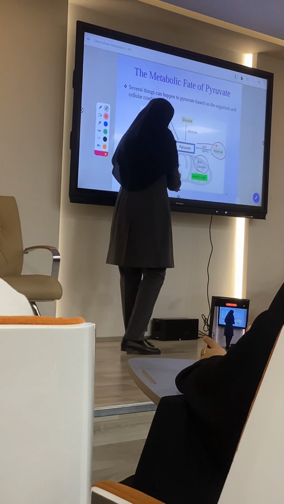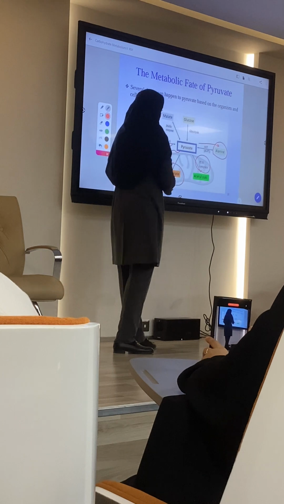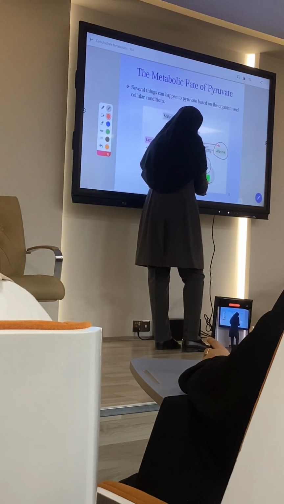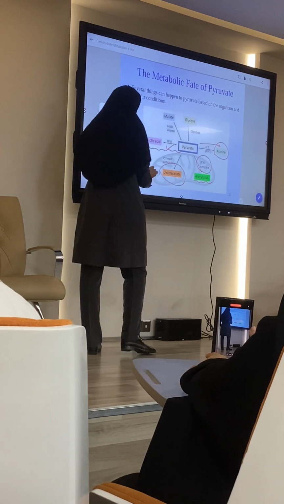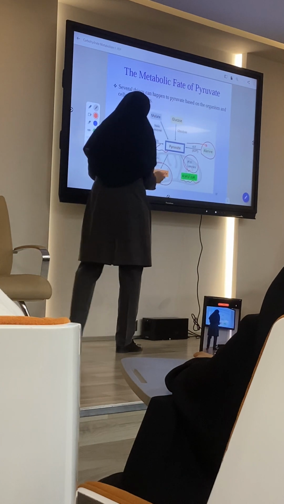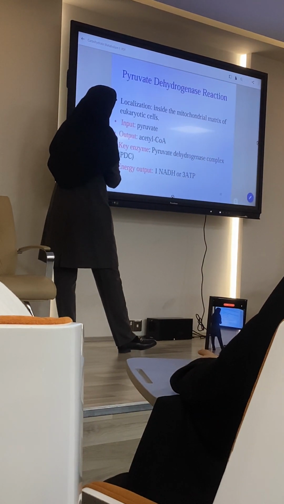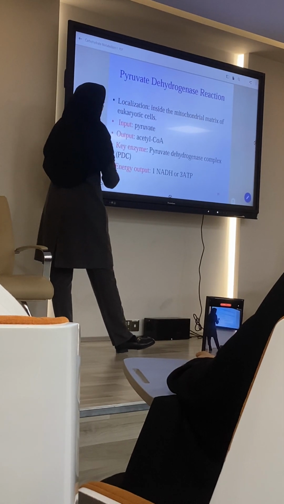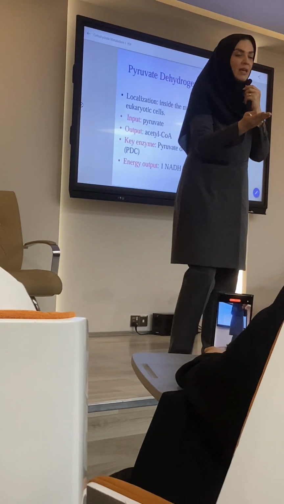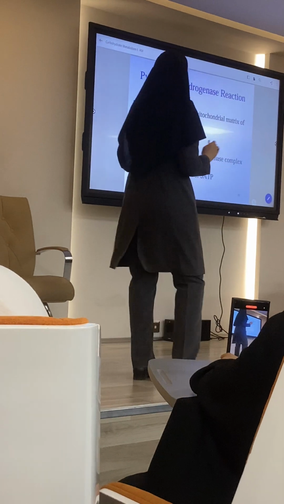But if you want to enter the Krebs cycle, pyruvate converts to oxaloacetate. But in another way, you will enter to acetyl-CoA. Or, sorry, this is more important, especially for gluconeogenesis. Okay, in the next session, I will review this reaction. But as I mentioned, this reaction is very important because it sets the stage and provides background for the link between glycolysis and the Krebs cycle.